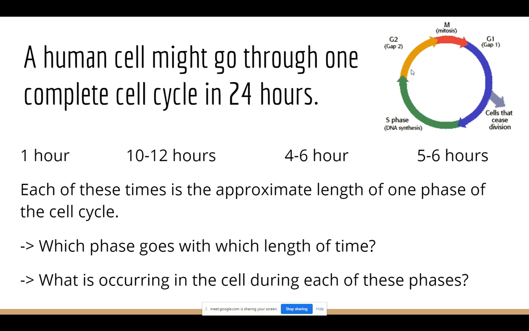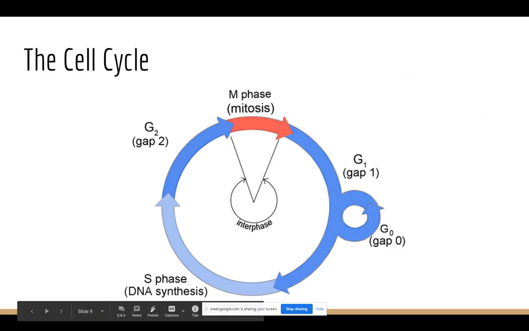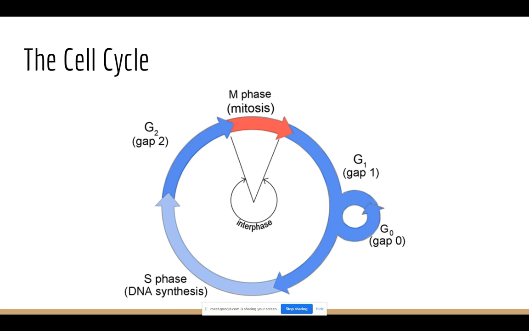The other two sections, the G1 and G2, are pretty similar in length and can also vary a lot. G1 is generally a little bit longer, but not always, and that varies a little bit more because those parts are just kind of in between, when cells are growing and checking what's going on. So that's just to give you an idea of roughly how these go together. So we're going to talk in a little more detail about what's happening in each of those parts.